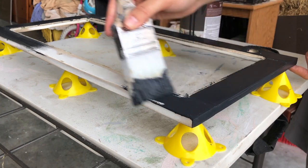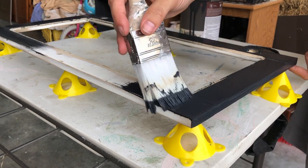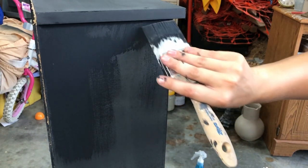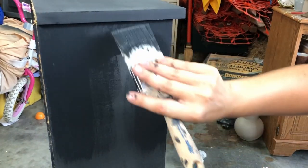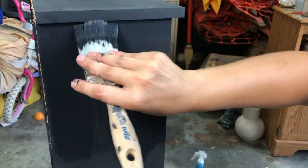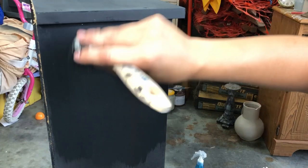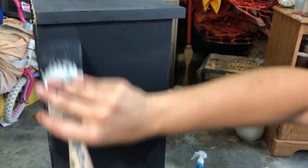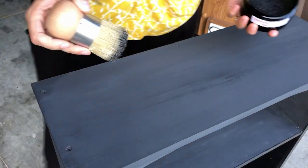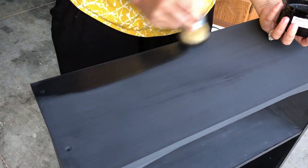Now, I know throughout the rest of this video you're going to see that this cabinet seems quite wobbly, but in reality it's because I've taken the back off, and the backs of pieces often work to just hold it all together and keep it from wobbling. So it's not that I have a wobbly cabinet so much as it just needs that back brace support, and once I put it back together it was sturdy again.